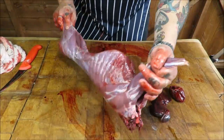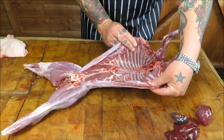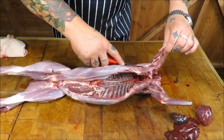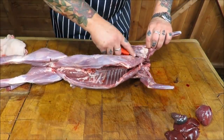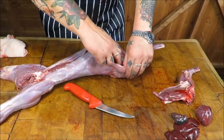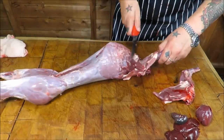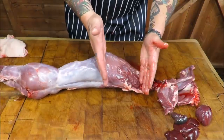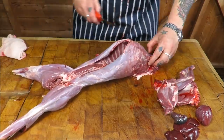I'm going to give this a quick wash and we'll break it down. So there we have it then - jacket off, engine room out. Look how nice and clean that is - fantastic. It's a big old beastie. Next we want to take our shoulders off. There's no bone attaching this, it's just muscle - very simple, just go down. And there they are - couldn't be easier. If you look, stretch it, there is the natural seam. Get your hand in there and it pretty much comes out on its own. That will leave us with a fantastic loin. Making a rack of hare is what I'm fancying with this, but that's a bit later on.